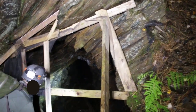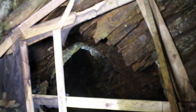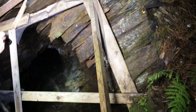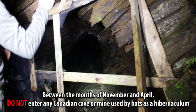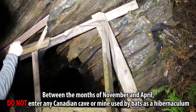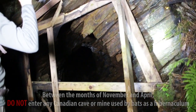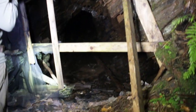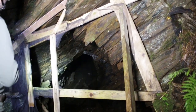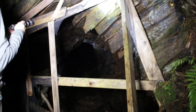And it's got this framing over the mouth. There used to be a bat study here. This is a bat hibernaculum where they come and roost to hibernate in the winter. And a study was done here in, I think, 2011, 2012. And this used to have screens and stuff over it and a bunch of signs, and different bat counting equipment was sitting out here, and it would count them as they flew in and out of a little doorway here. But anyway, it's all gone now, but the frame still remains, and it's wide open.